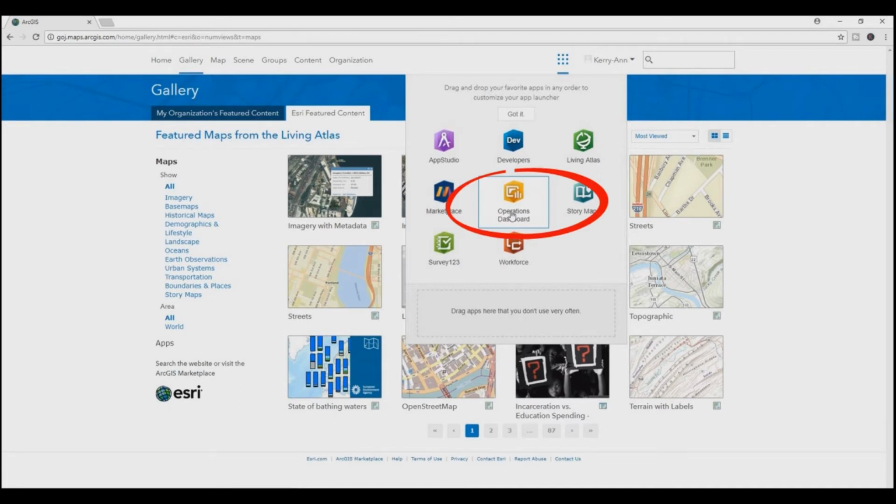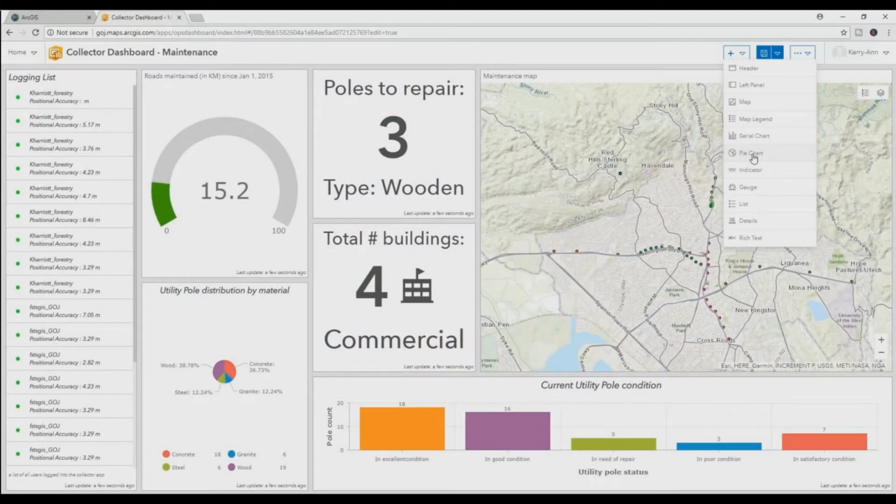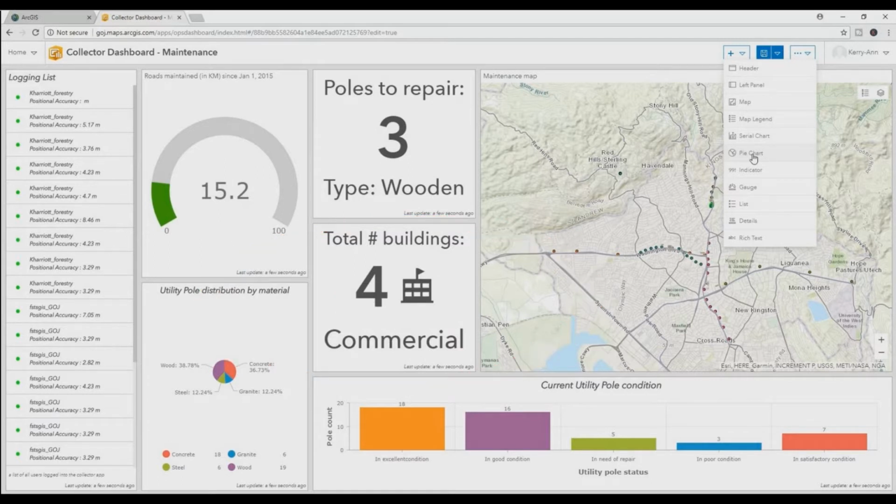The biggest change is that it's no longer a desktop application, but rather it's available within ArcGIS Online. We don't use the term dashboard widgets anymore, but rather we create dashboard elements. I have to say that creating your dashboard here is in most cases way different than creating it in the desktop application. We will talk about those differences as we go along in the tutorial.